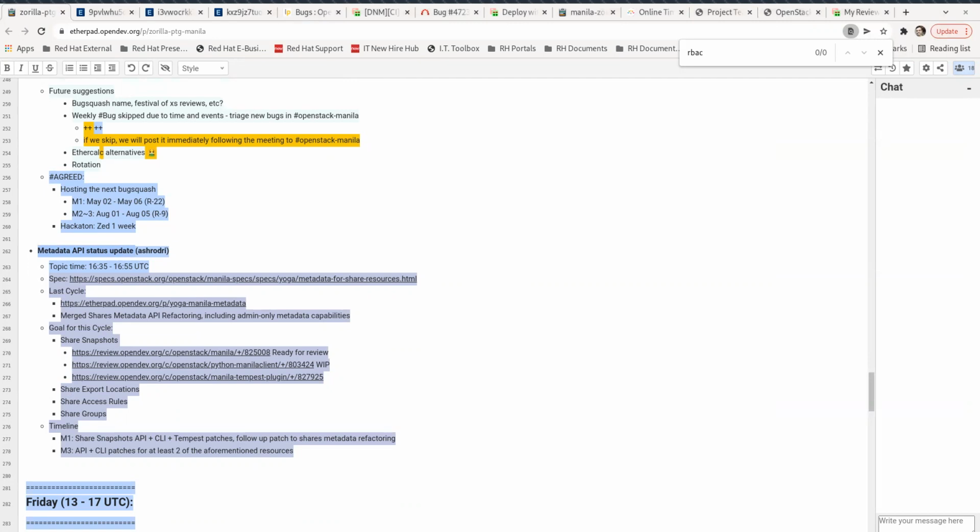And Goutham also proposed a fix to Tempest to make sure that we catch any issues like that again. So that was last cycle. The goals for this cycle, for M1 specifically, I would like to have the share snapshots API changes and the CLI changes merged by M1.